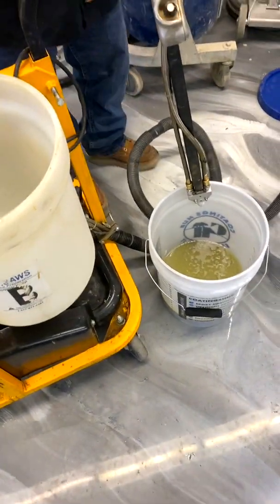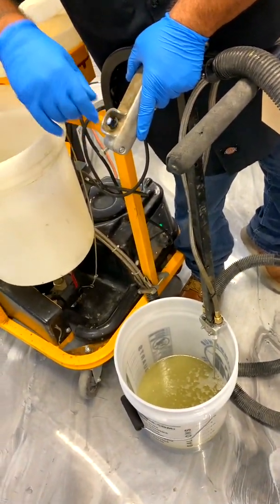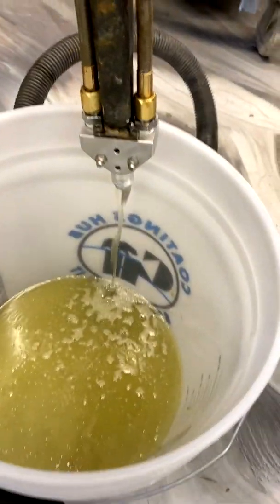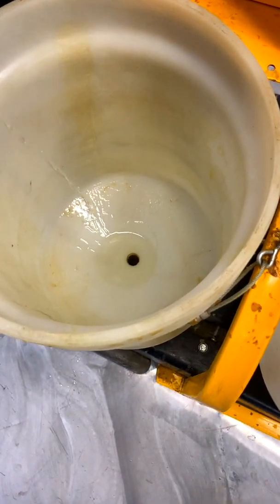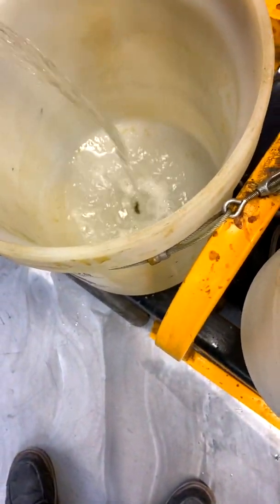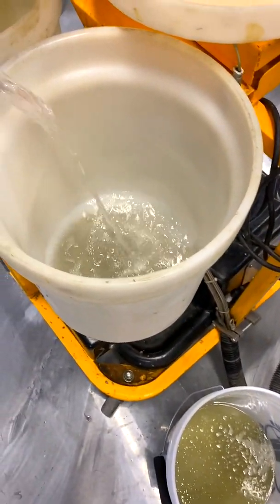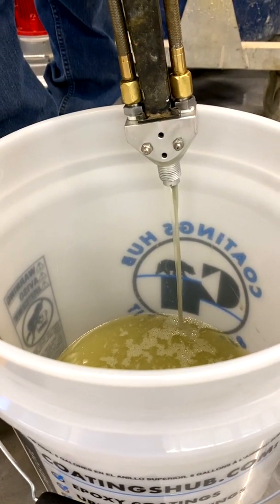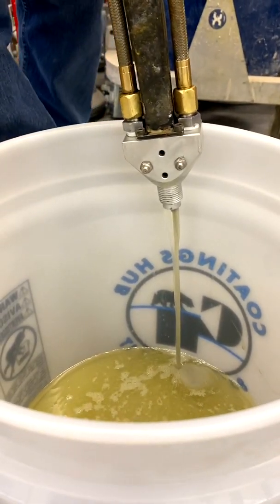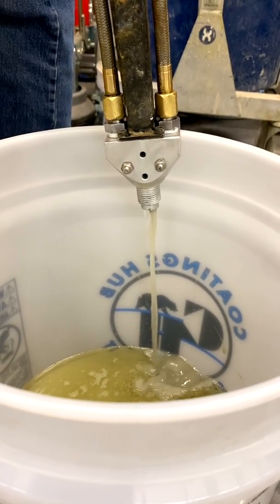We're going to pump through the xylene. You're going to see the xylene start to come out one side, and when it gets low on the other side, add xylene there too. Try to pour it about the same so we're not dry-pumping or wasting too much material. Once you have your xylene, pump it through and make sure we get it all the way through — you only need about a couple quarts. When your colored side goes clear, that's a pretty good indication that you have good xylene coming through and everything's rinsed out.